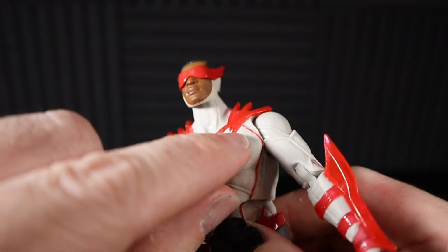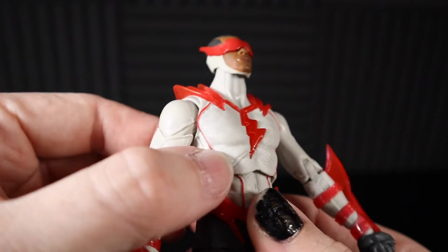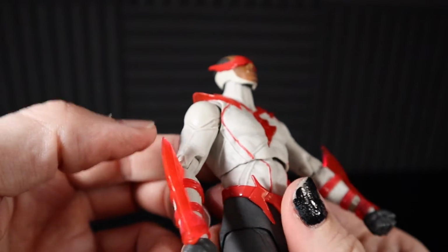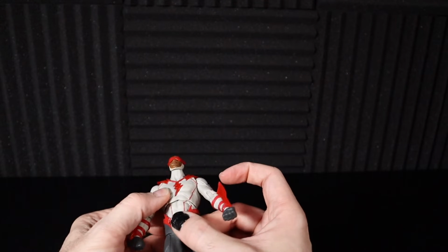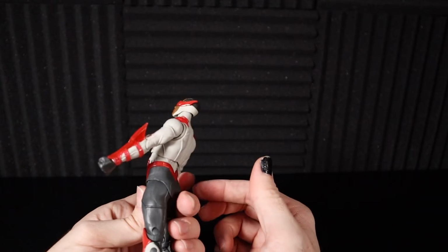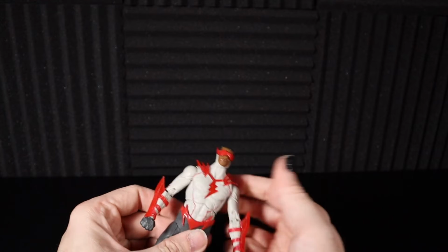For being such a thin line, you can kind of see it's not perfect. But as far as the width of the line all the way down, not really too inconsistent, right? So it's not enough to really be alarming. I'm curious about the sudden jump, right? Because unless he's posed like this, you don't see those connecting pieces, which is a very interesting choice.